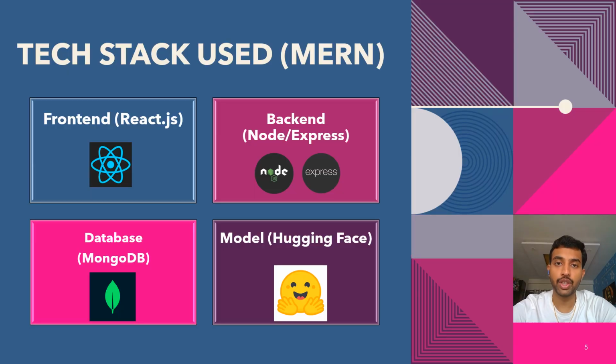Now, moving on to the tech stack used. Our tech stack for this project is based on the MERN stack, chosen for its flexibility and scalability. The front end is built with React.js for responsive interactive interfaces. The backend uses Node.js and Express to handle API requests and communicates with the emotion recognition model. The MongoDB stores all emotional data, gameplay records, and user profiles. For emotion recognition, we use a Hugging Face pre-built model which allows for real-time analysis of emotional states.